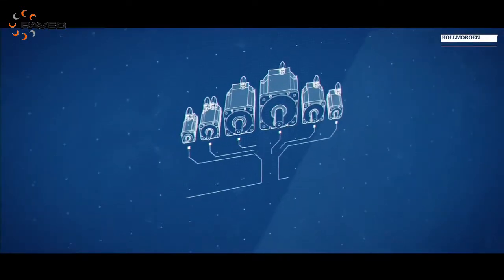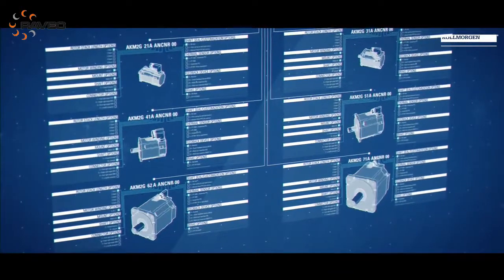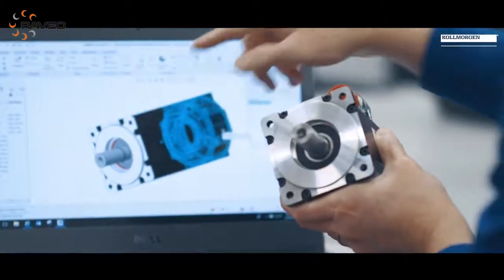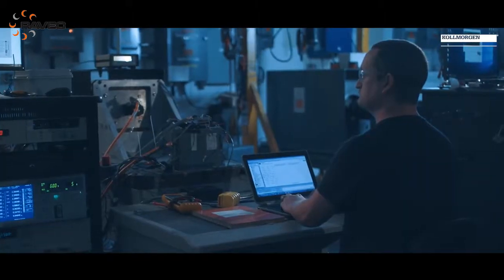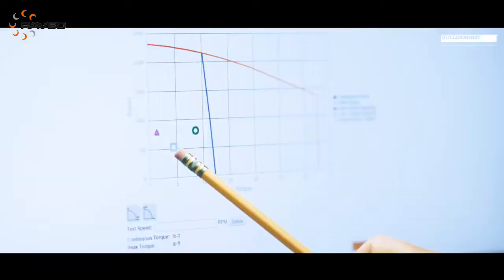Customizing and co-engineering really comes down to the product design itself, and we designed AKM 2G to be even more flexible in terms of co-engineering. Colmorgn uses co-engineering to really engage customers early in their design cycles. It's a crucial part of the design process to work together to solve challenges from the very beginning, so you don't have turn-backs later. AKM and AKM 2G are both modular designs that provide the building blocks needed to customize solutions — elements can be included or omitted to optimize on cost or performance for a specific machine or motion challenge.